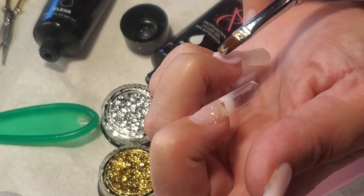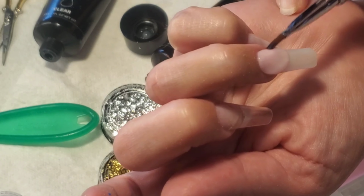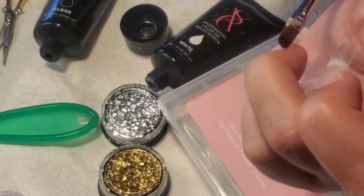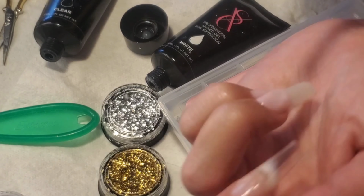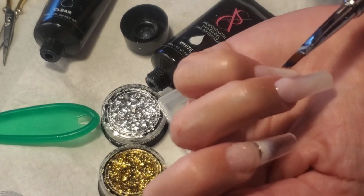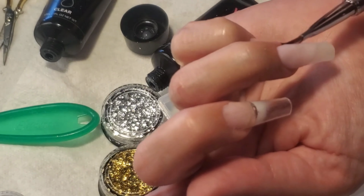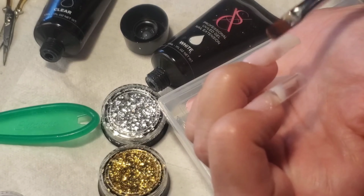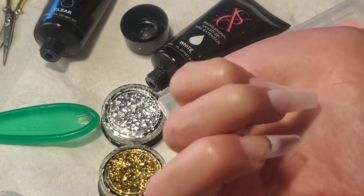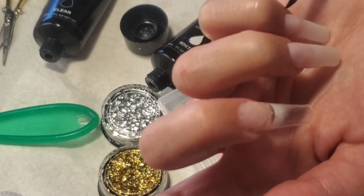I actually almost made the mistake of sticking my hand in the lamp to cure my pinky and realized, oh my God, and pulled it out real fast, because I realized I had that glob of Polygel on my ring finger and I hadn't molded it yet. So be careful of that as well. As you can see, I tucked it in around those edges in my cuticle area. I think I will be adding another small bead just to fill in those translucent areas.